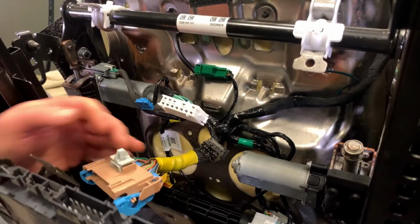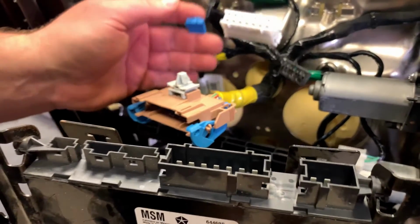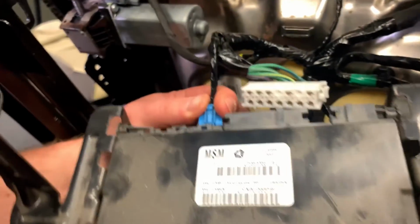So we got, there's two slots here. You get this one and this one, okay? This blue one is gonna go, I believe it went to this side here.